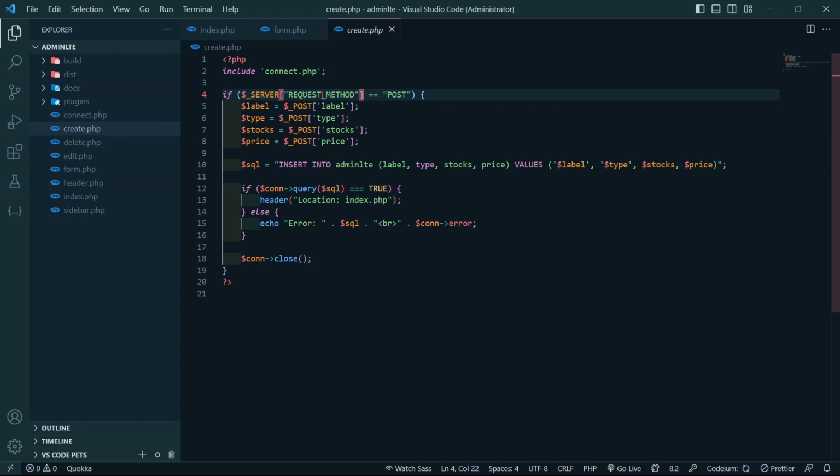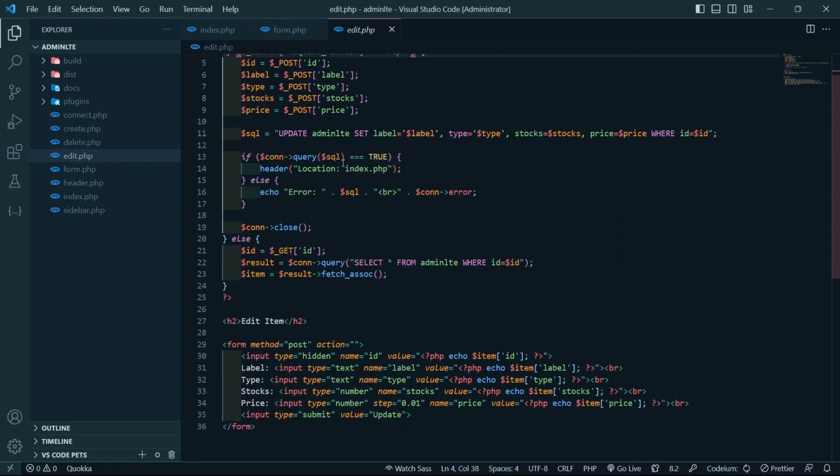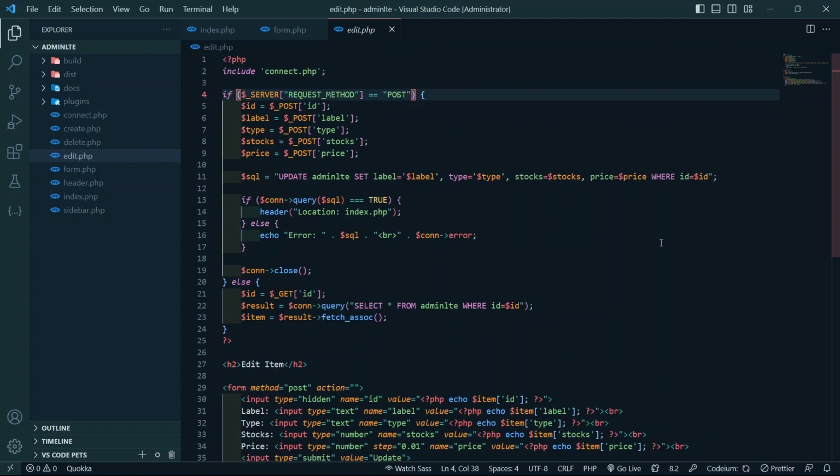Post request method post, and then another one is here, in the edit section, in the edit file. Method post, same, it is the same. So okay, let's continue the explanation, the breakdown.